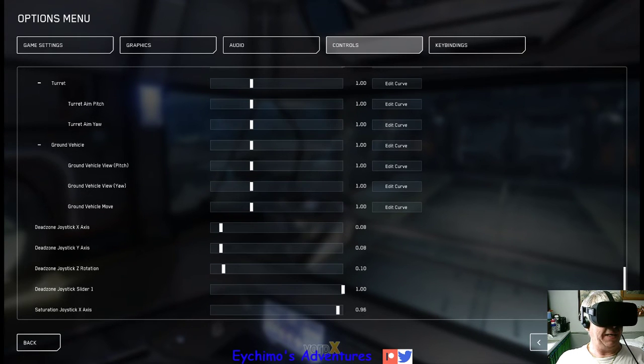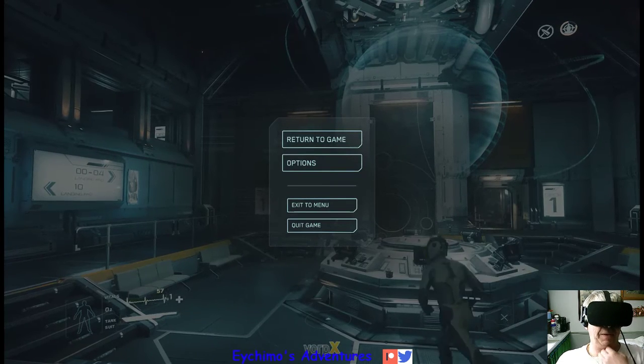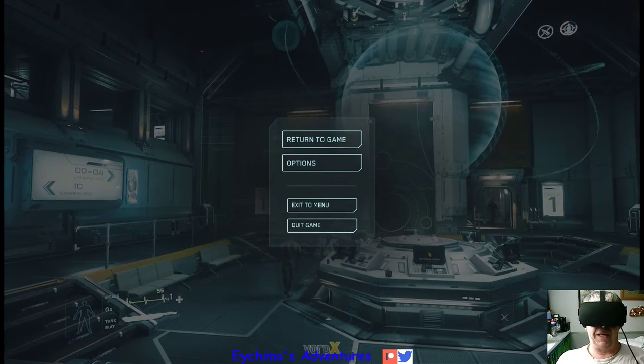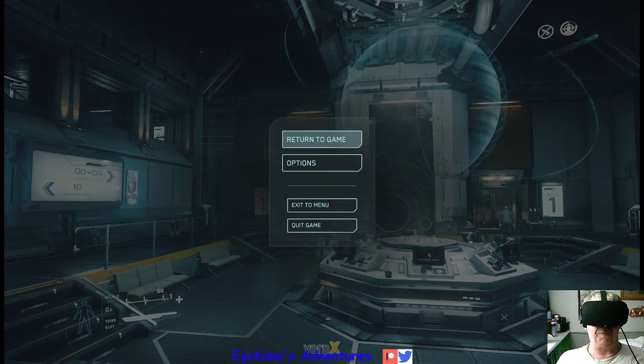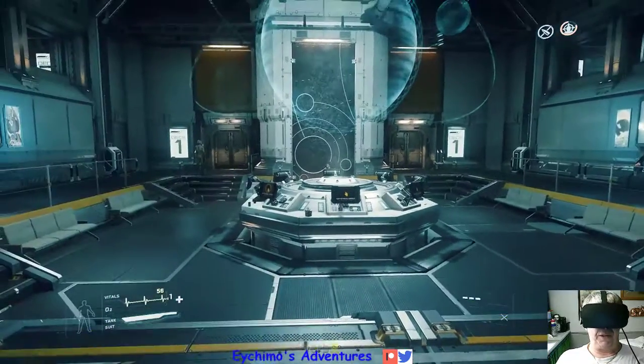Like I say, it's a matter of personal preference. You're going to have to adjust them to get them where you want them to get comfortable. But you'll have to do that if you got a left joystick. You have to do the same thing on your left joystick to get the settings you want, to get the feel that you want. If you don't do them, it's no different than playing without your HMD as far as that goes. You have to do them to get comfortable with your joysticks.